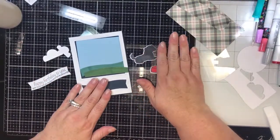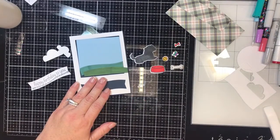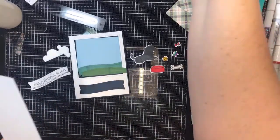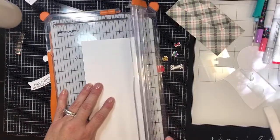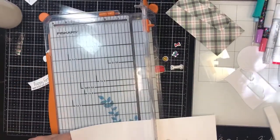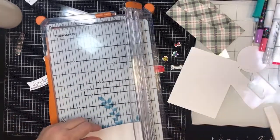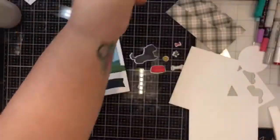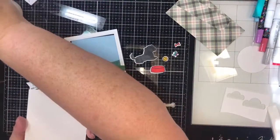So I have gone ahead and colored everything, as you can tell, and I die cut so that they're all set. The only thing I didn't do is the inside of the card. So let me see here. Here's a card base. I can use this to make two insides. So I want to cut the inside at 4 by 5 1/4. And 5 1/4. So now this will just get glued to the inside of the card. So let's go ahead and do that.